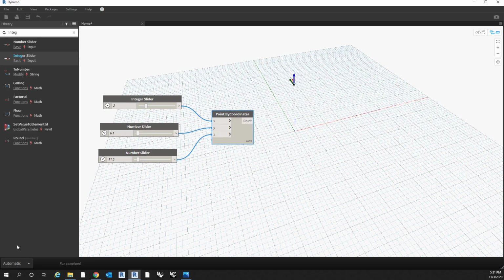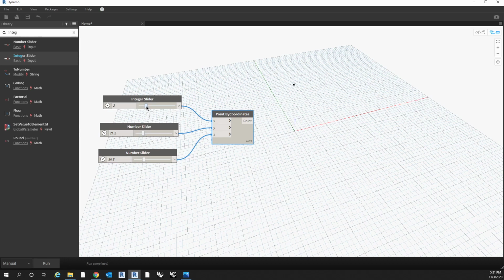One thing I did forget to mention, down at the bottom left, is the ability to either manually run your script or have it automatically live update. So if we change it to manual, it's going to allow us to click this run button. So we can change a bunch of things in our script.